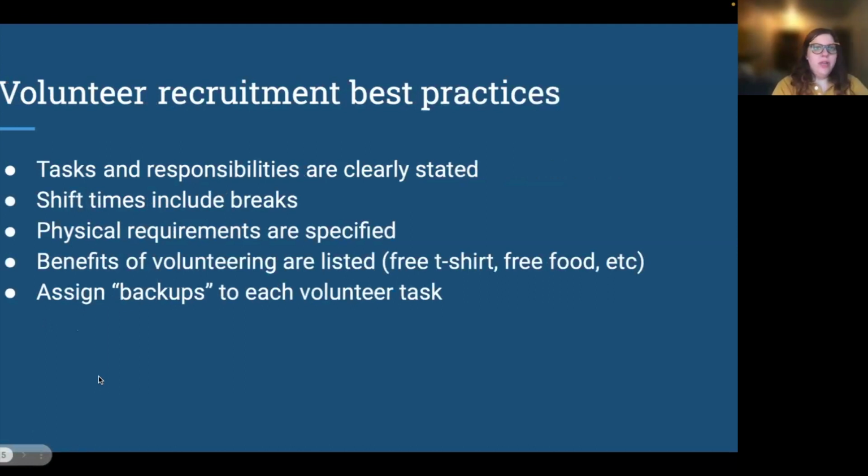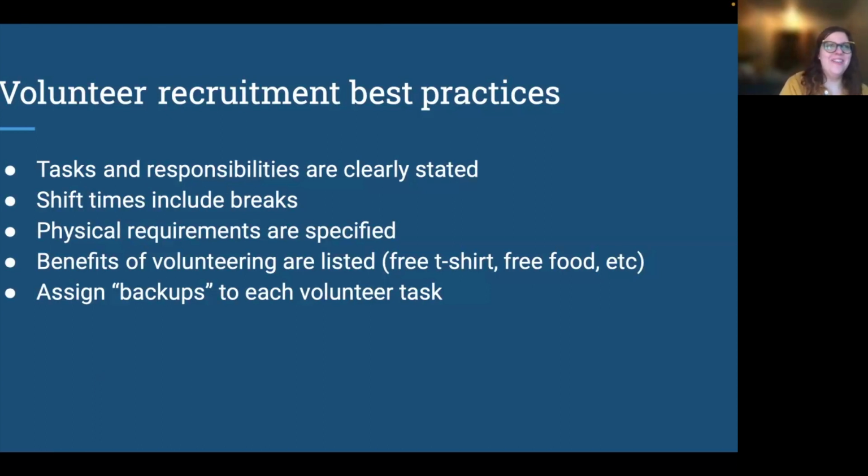When you are recruiting volunteers, it's important to follow these best practices. Make sure that the tasks and responsibilities required of them are clearly stated so they know what they need to do and when they need to do it, which is related to shift time. Make sure that your shift times include breaks.